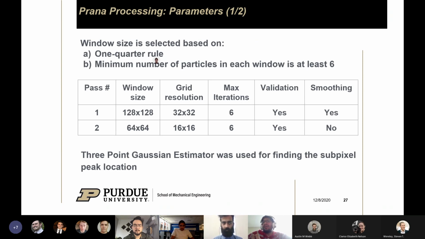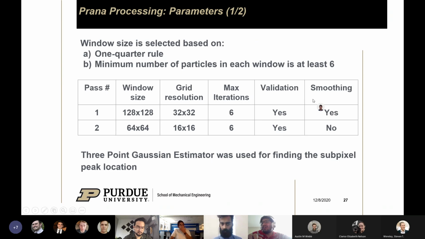Based upon these two conditions, we selected our first pass and second pass window sizes to be 128 by 128 and 64 by 64 respectively, and we used a maximum of 6 iterations in each pass in order to obtain convergence. We apply validation in both these passes. I'll get to validation in the next few slides.